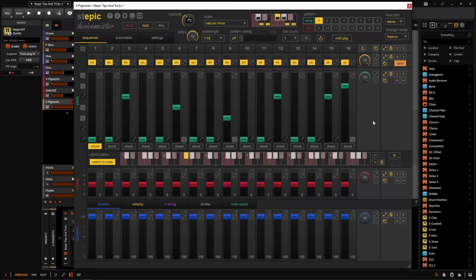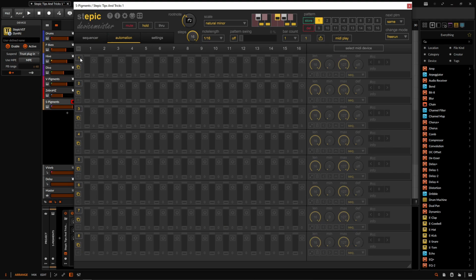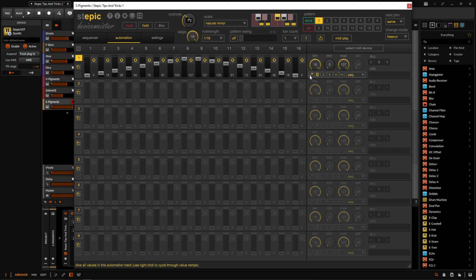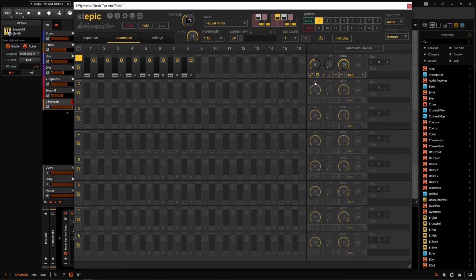Okay, so next tip, if we navigate to the automation page and we turn on the first automation lane, we can right-click this yellow dice and get some really cool automation shapes. Now, what's even cooler than that is that these can actually be scaled. So if we reset all of these and brought down our length to around 8, for example, and then did the same thing, we still have the same shapes, but they're going to be scaled in 8 steps, or we can go even further to 11 steps and do the same thing, and they're going to be scaled now to 11 steps, and we can do interesting shapes like that.